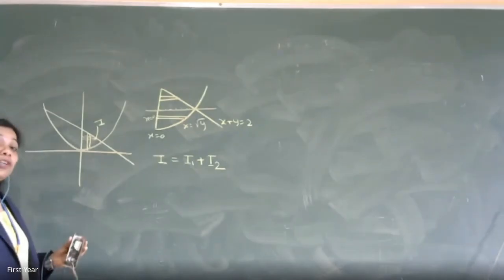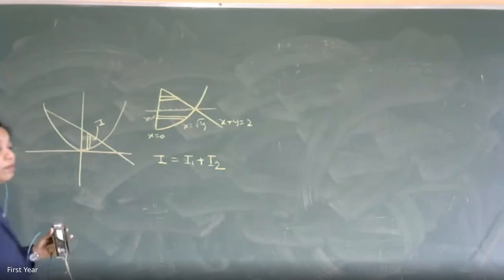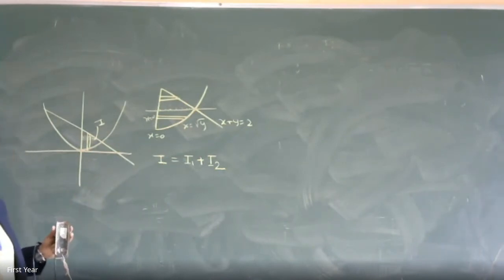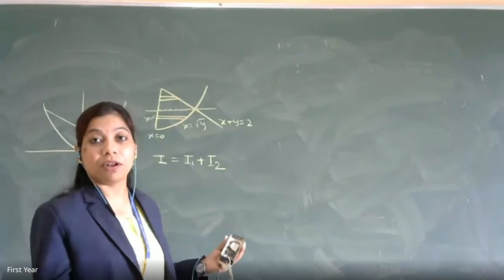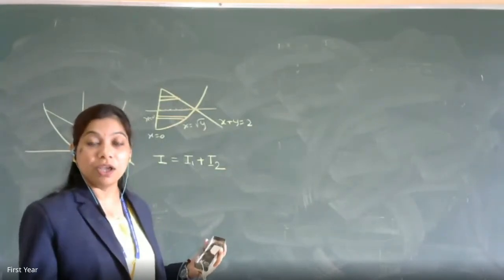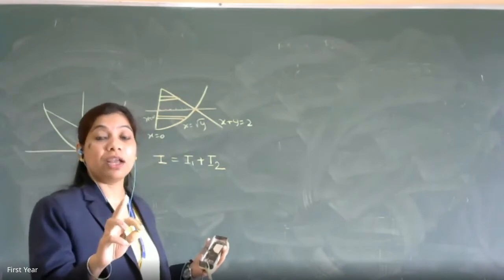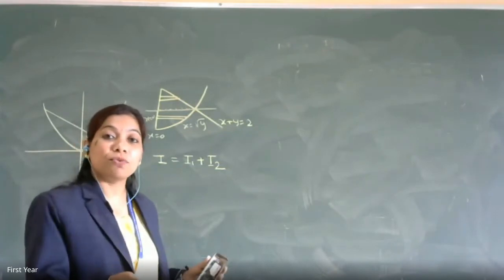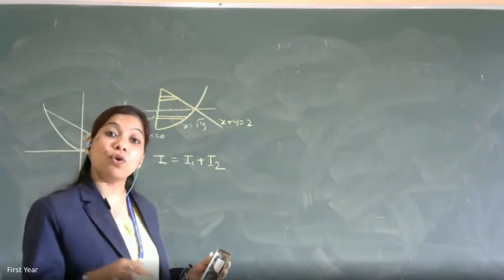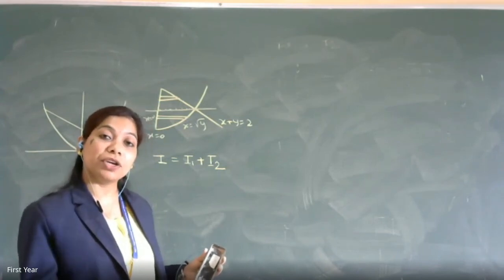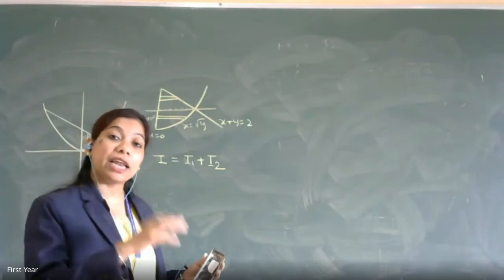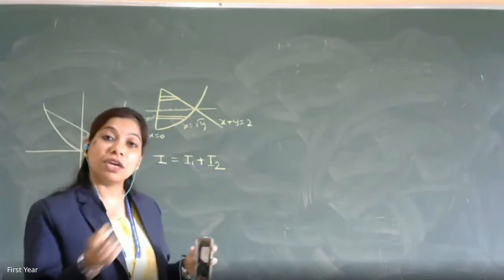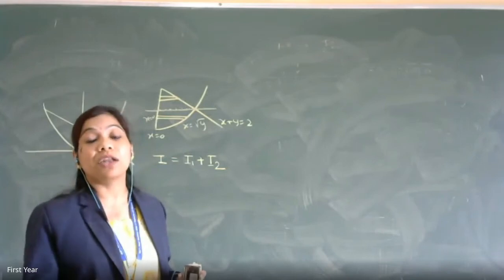Now you tell me which one will be easier to solve: this one to solve together, or only one? Single one, ma'am. Vertical will be easy. So that is our next topic. If the integration is becoming double or complicated to solve with the help of the given first integration variable, change the order and go to the next variable. If the horizontal strip is given and it is becoming difficult, go for vertical strip. So if I'm taking vertical strip, I have to write down the limits of y first and then x. So interchanging of the limits along with the interchanging of integration variable has to be done whenever the term is becoming difficult.